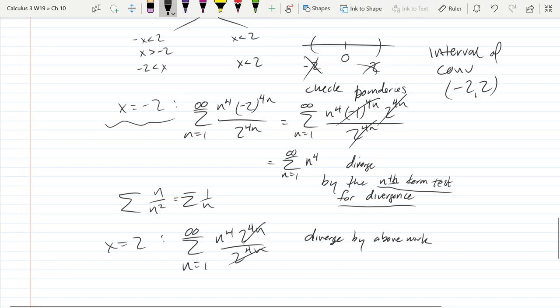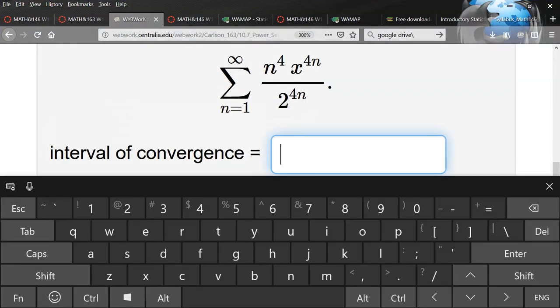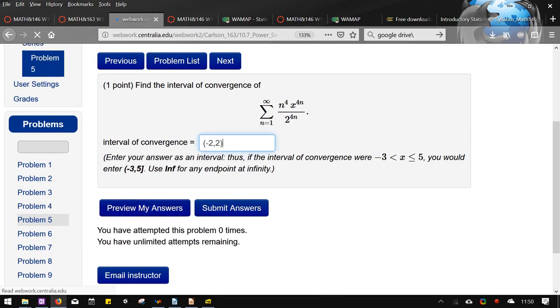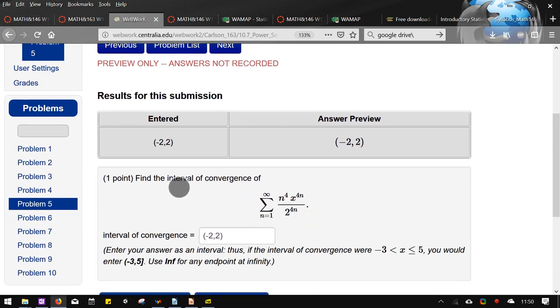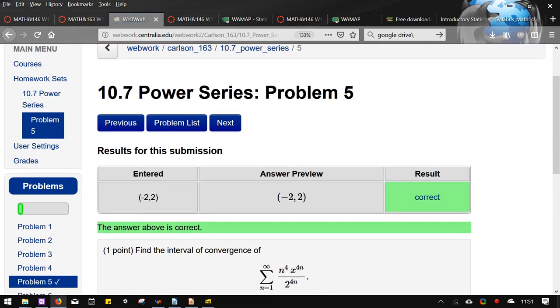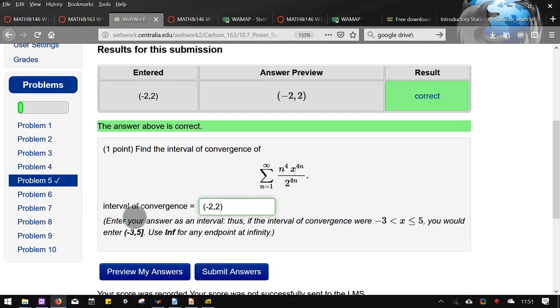And we're going to go ahead and plug it in real quick on WebWork. Alright, so once you type it in, you could hit preview, but because I don't count attempts, there's really no point. The only thing the preview does, it gives you a nicer, this is a pretty easy thing to type in, but if it was a huge fraction with square roots, it would be a pain to see if your parentheses are matching up. But I would just hit submit, and then the preview should always look like what your notes look like. Alright, so green means correct, red obviously not correct.